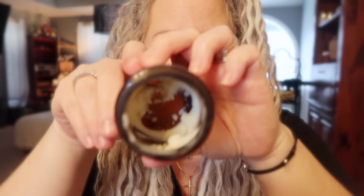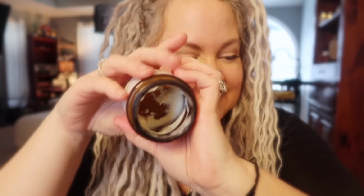They also make a baby balm, you guys. And I bought baby balm. I'm like, I don't have a baby, but I'm going to buy baby balm and try it. And I have loved this. I started using this on my face. And now I just bought Nightcap. Now Nightcap is supposed to work really well on scars. So I'm going to try this on my scars on my leg and on my wrists, just to see what it does.